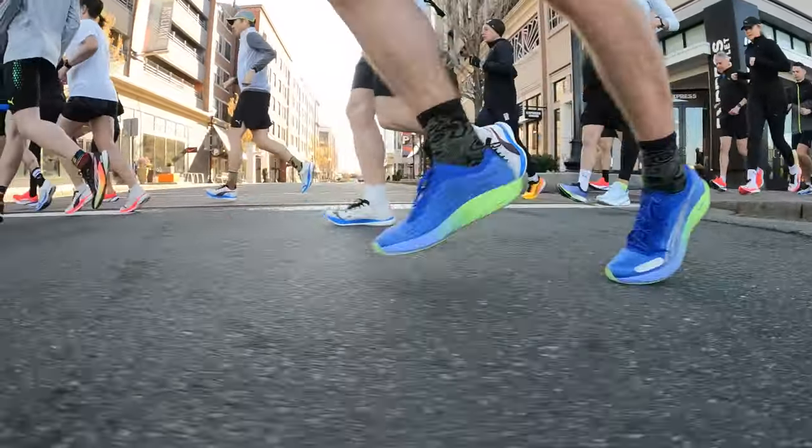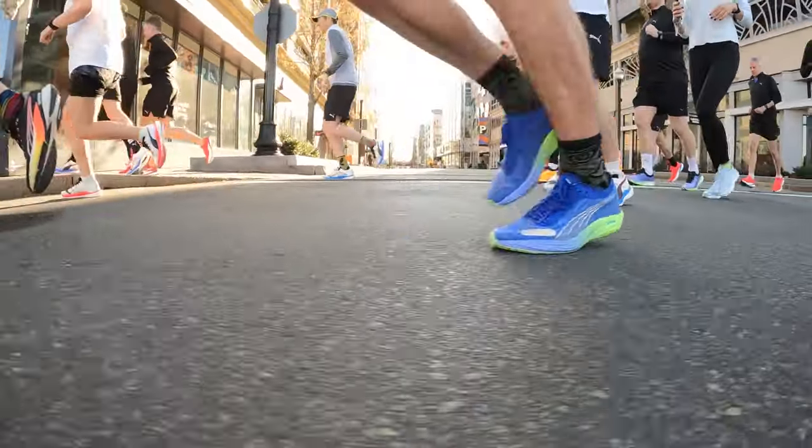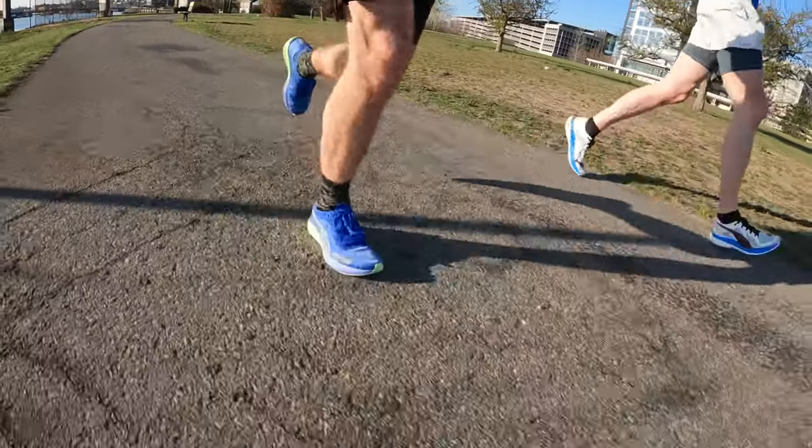When I used it on track it was fantastic — a really good track shoe. It's great if you're the sort of runner that either doesn't like carbon plate shoes, or likes to save carbon plate shoes for racing and wants something different for training runs. It's fast, very light, very nimble. On track it has lovely pickup. For parkrun it was also great — I didn't quite get as good a time as with my carbon plate shoes, but this is a great non-carbon option for 5k or 10k races. It just feels very light and poppy.